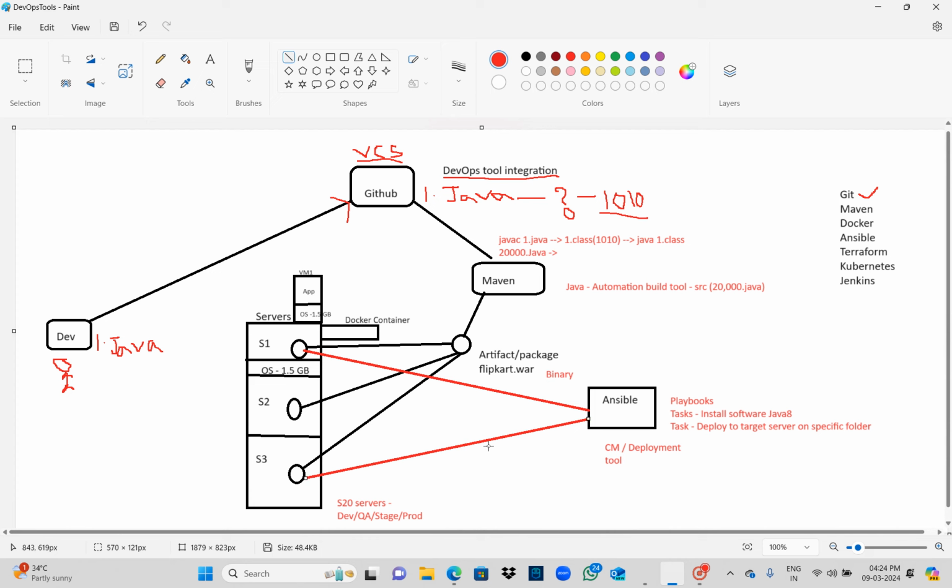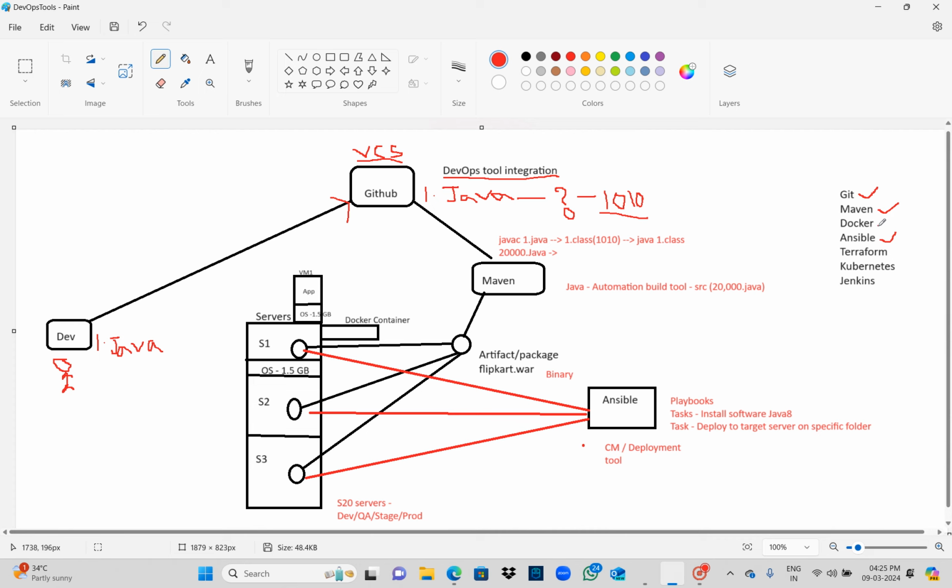So this problem that we had, we were able to resolve via a tool called Ansible. We have seen three different categories of tools. One is Git, a version control system, which hosts your entire Java code, or any kind of code, and history is maintained there. The next tool is Maven, a build tool, which compiles the code for the machine to understand. The third tool is Ansible, used for configuration management to install software and deploy into the target servers as well.